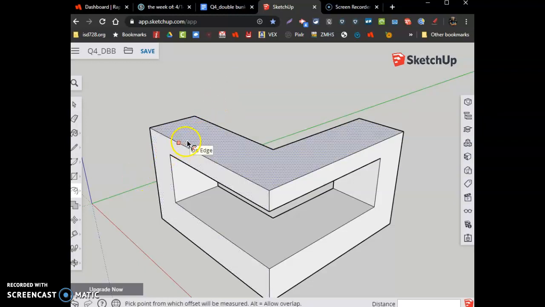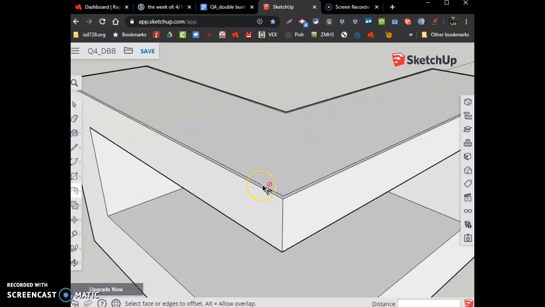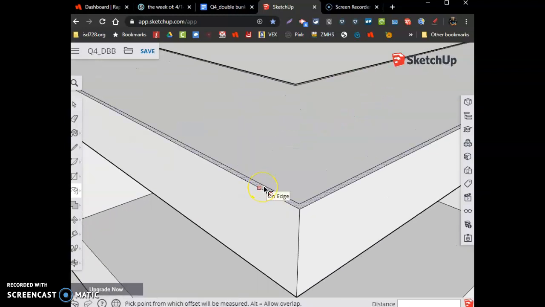Try it again. Hover. I'm going to click, hold the mouse down, and drag inward. See the little line appears? I want to have this little line. I'm going to drop it somewhere in the middle, and I'm going to type in a distance of 0.75, 3/4 of an inch. Oh, hit escape. Let's undo that. Try it again. Click, drag in. Let's go 0.75. Enter. So there it is. I copied the line in really thin. 3/4 of an inch.